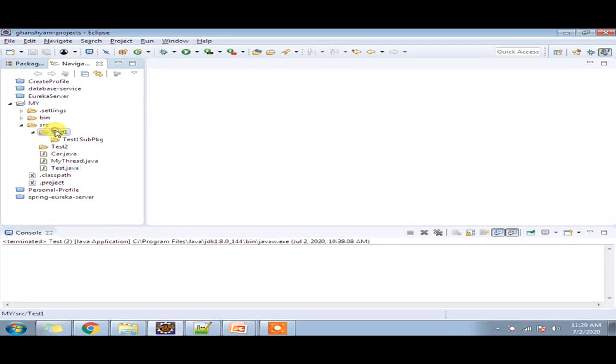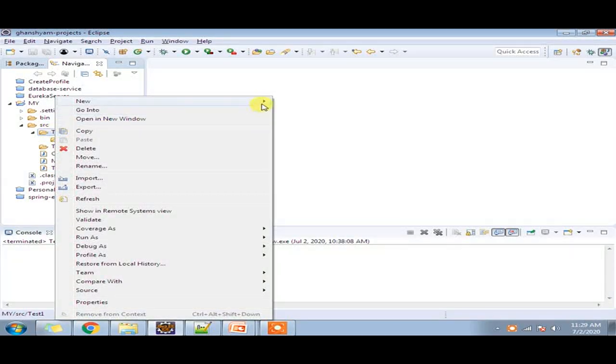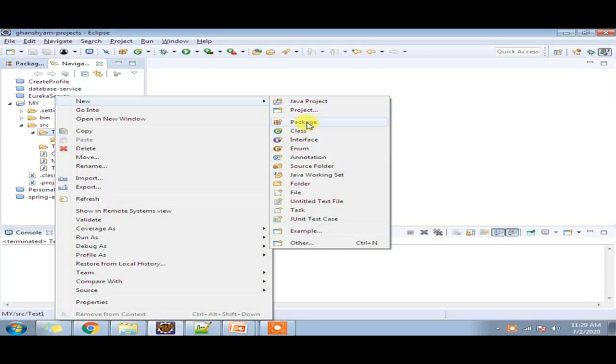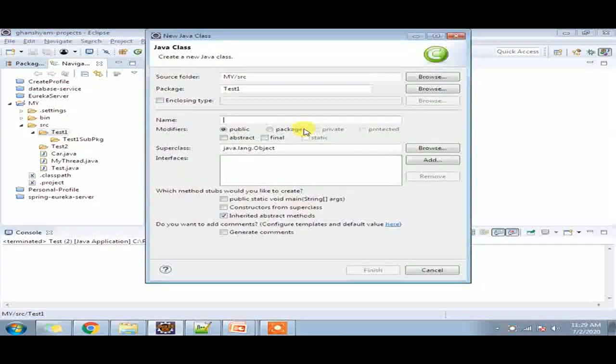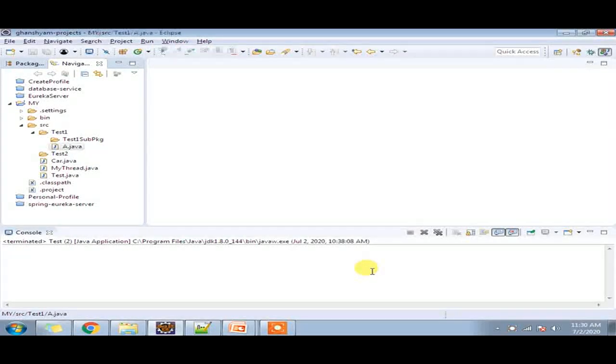First we create a class within the test1 package. Go to the class, create a class, give the name class A. Okay, then click on public static void main, then finish.